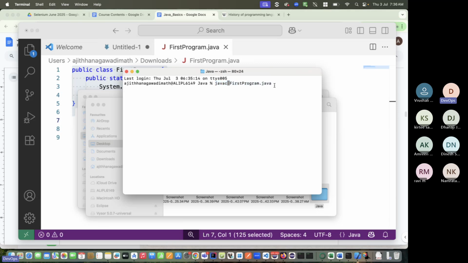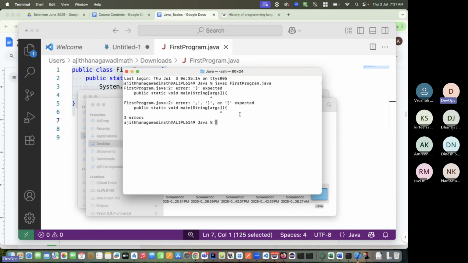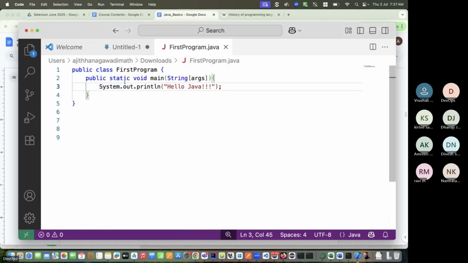What is the purpose here? Java should compile this program and convert it into an intermediate code. Now I will hit enter. There are some errors in the program. Let's see what the error is. System.out.println.